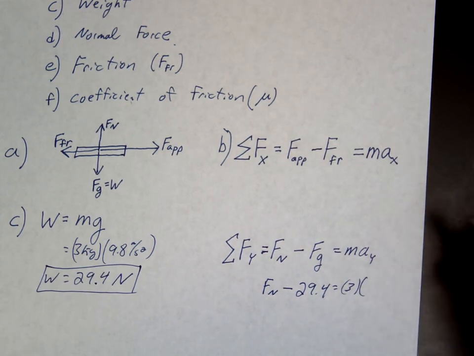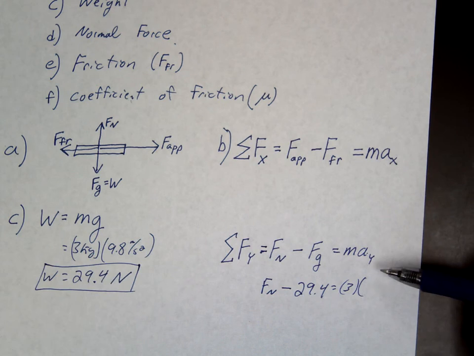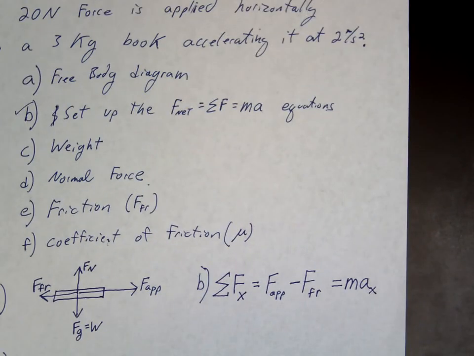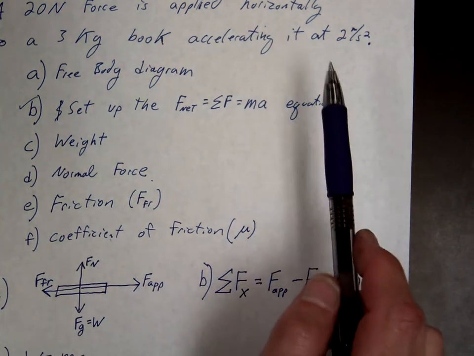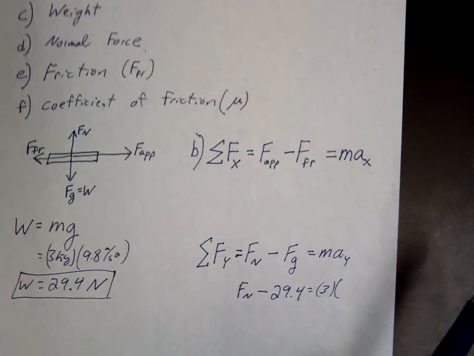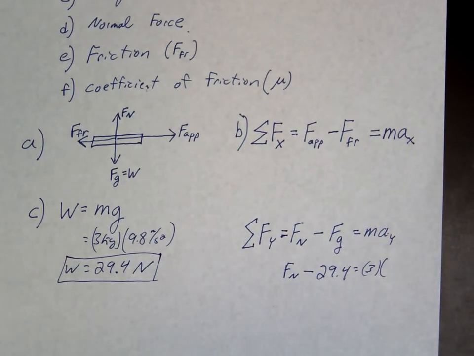So now the big question is, what is A? More specifically, what is AY? Vertical A. I did give you an A in the problem, right? What was the A that I gave you? 2. I gave you 2 way back here, right? Is that AY? That's AX. Yeah, so let's visualize the book sliding across the table. We're sliding our book like this, right? We're accelerating it like this.